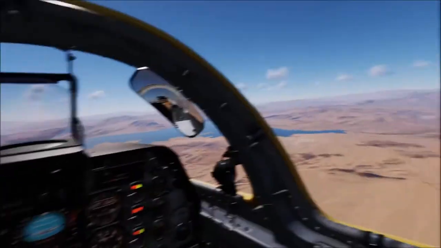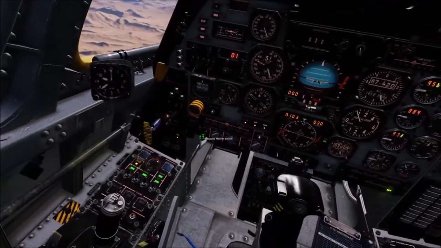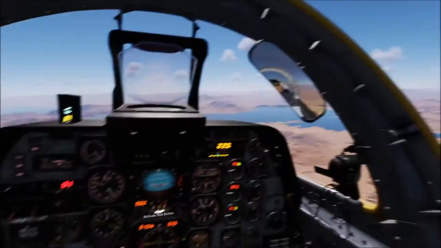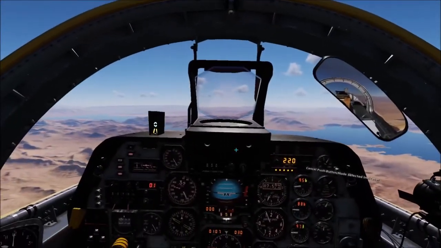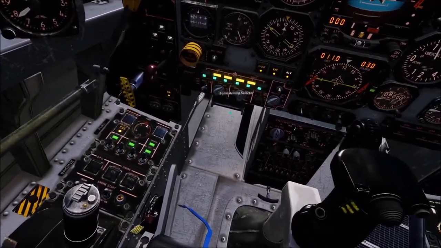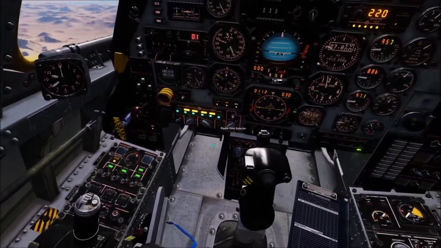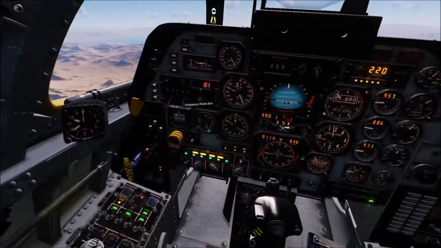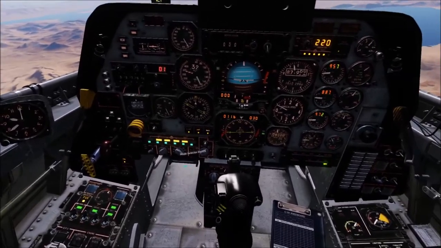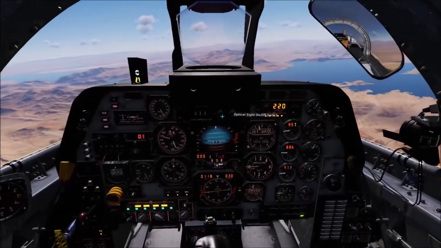We need some altitude for this one to do rocket attacks. Now we're going to set the master arm to on. Select our rocket pods. We're only going to do one run. Bombs, that's fine. We need burst. We just wanted to shoot one rocket at a time from each launcher. We leave it in rocket, but we're going to do a burst as long as we hold the trigger down. Turn our sight on.